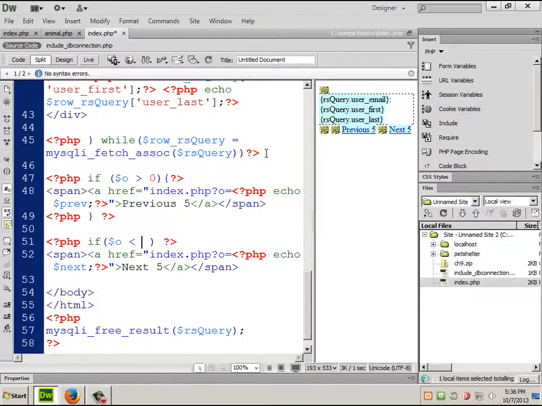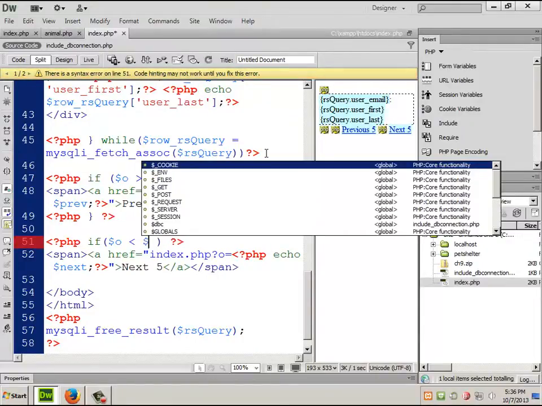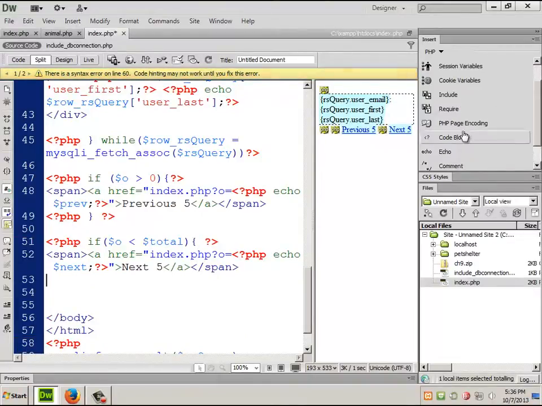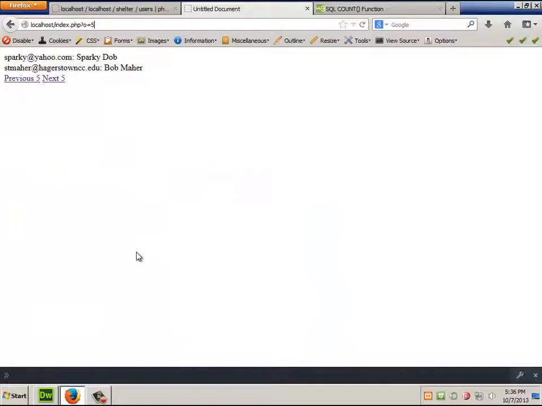If it's less than total, I'm not sure if I'm doing this quite right. I think that's still not perfect.